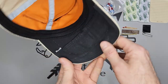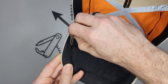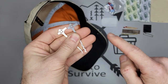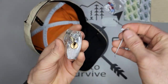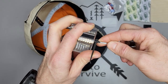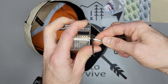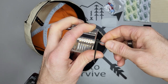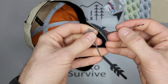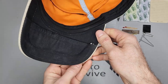In the front bill, there are three pockets — one on either side and one large one in the middle. Over here I chose to carry Sparrow's Mace lock picks. On one side you have your picks and on the back side the tensioner. For example, you can use the tensioner and the rake — especially for easier locks, you just rock it up and down and back and forth and randomly get the pins to set. For more complicated locks you can use the single pick and set each pin individually.